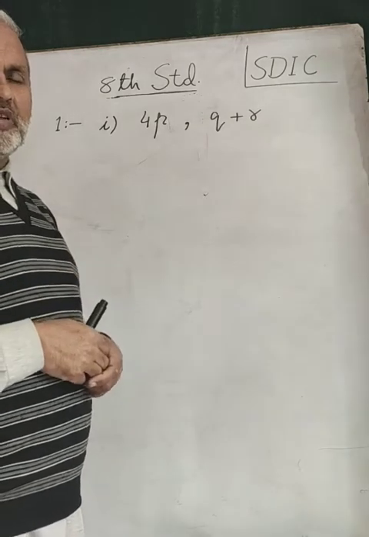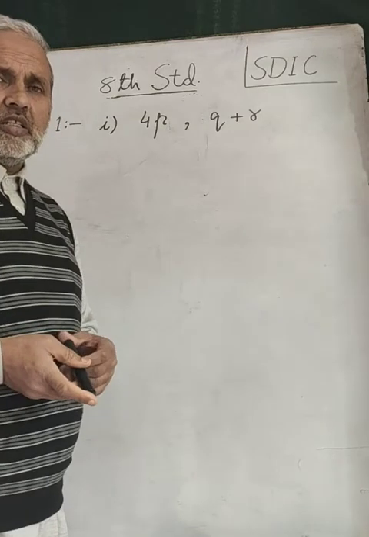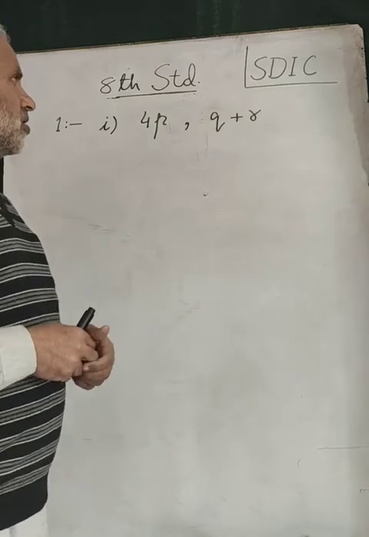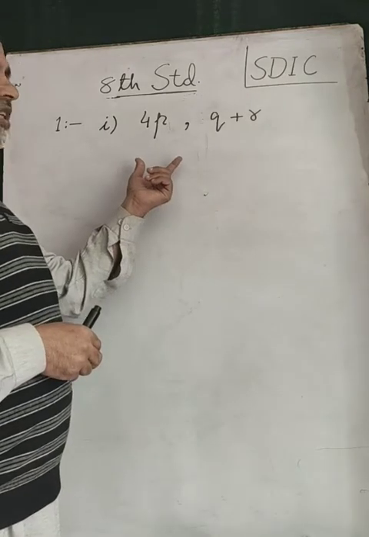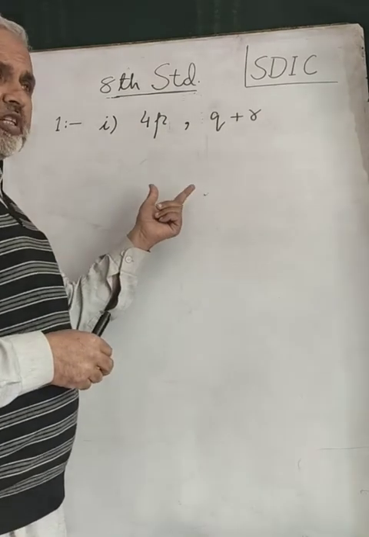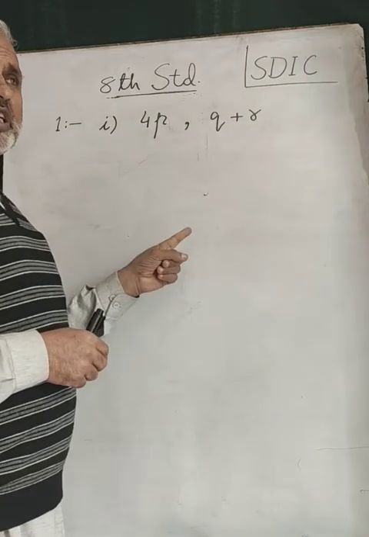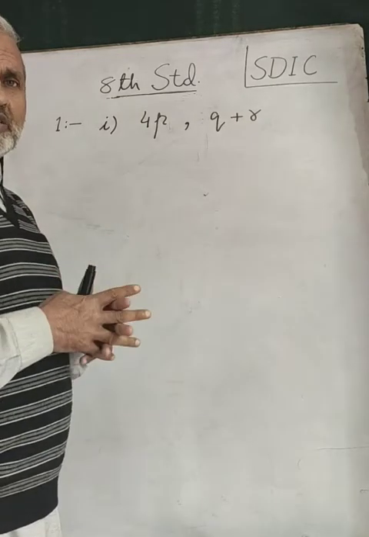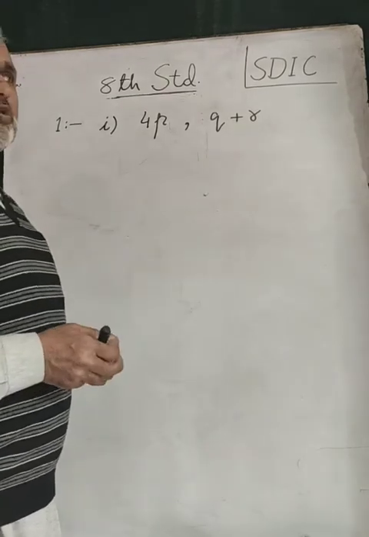When to use the bracket? Whenever there are two signs together. But in case you have to multiply expressions having two or more than two terms, then always use a bracket for those expressions. Monomial will be kept without bracket. We'll write the monomial in the bracket only when it will have a negative sign and then it will immediately follow the multiplication sign. Two signs together means you have to use the bracket. But now when there is a binomial, a trinomial, you will write that in the bracket.